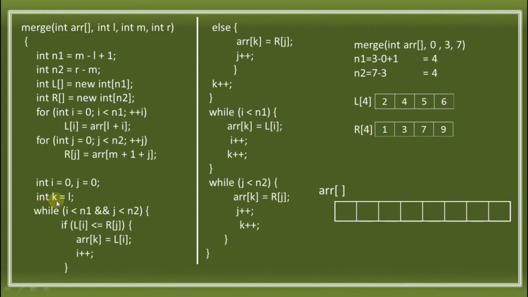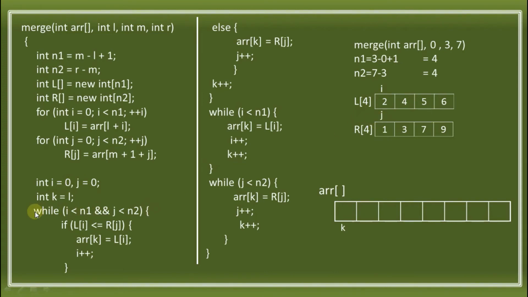Tapos, meron tayo ng K dito, guys, that is equal to L. Okay? So, yung L natin is 0. Yung K, guys, will be used para dito kay full array natin kapag nag-merge yung L and R. Okay? So, K will be used to count the index ng pinakabuong array natin. Tapos, meron tayo ditong I and J. Yung I, guys, will be used para kay L. Then, yung J naman will be used para kay R array.